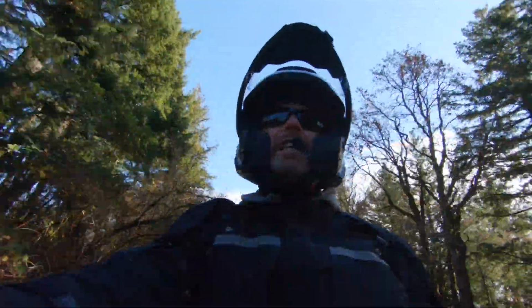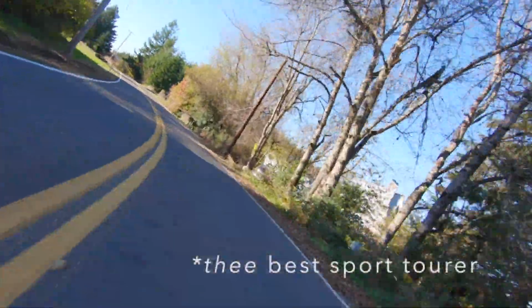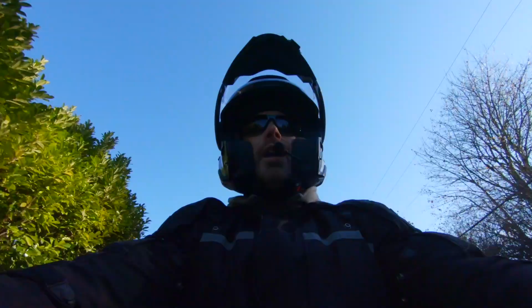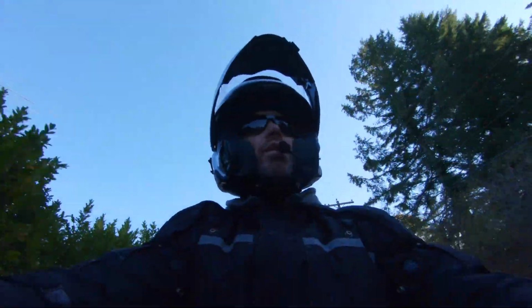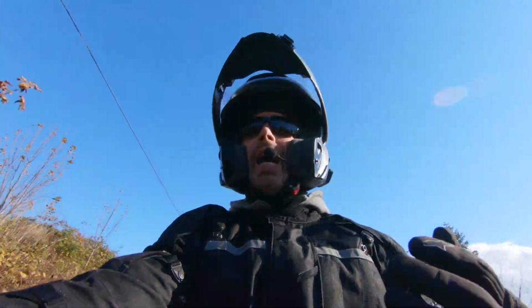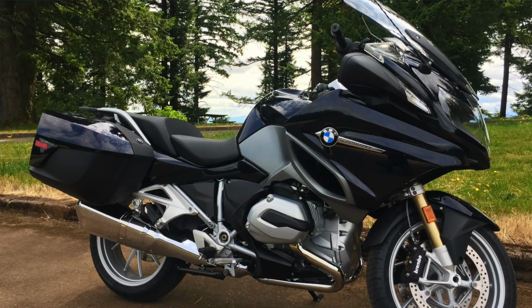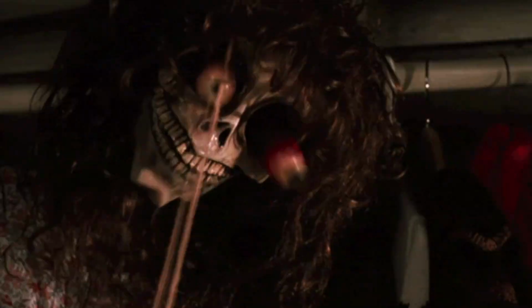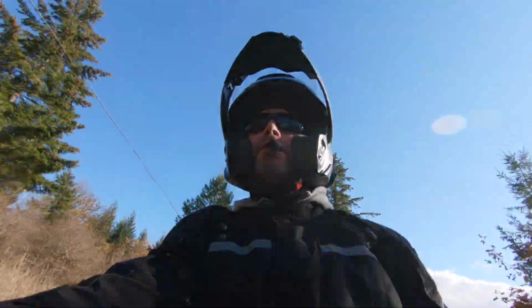Heated grips are excellent right now. Heated seat, way more comfort than you probably deserve. It's no wonder why it's one of, if not the, best sport touring bike that you can get. That's a bold statement. I'm sure someone's going to disagree. But with the bags, with the giant windscreen, with the giant fairing, I get it. It doesn't quite have that meanness look to it, that, you know, I'm going to tear your face off look to it. But don't let that facade fool you.